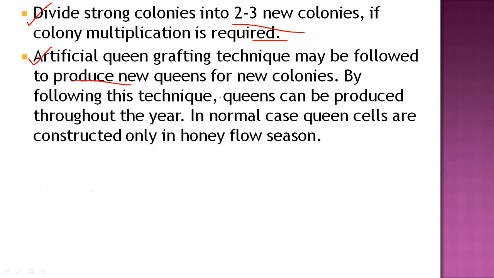If we develop new colonies in our area or in our apiary, that facility needs to be available, and queen grafting techniques should be followed for the new colony. Otherwise the new colony will not be maintained or sustained. That's why queen grafting techniques should also be followed. Following this technique, queens can be produced throughout the year, whereas normally queen cells are constructed only in the honey flow season.